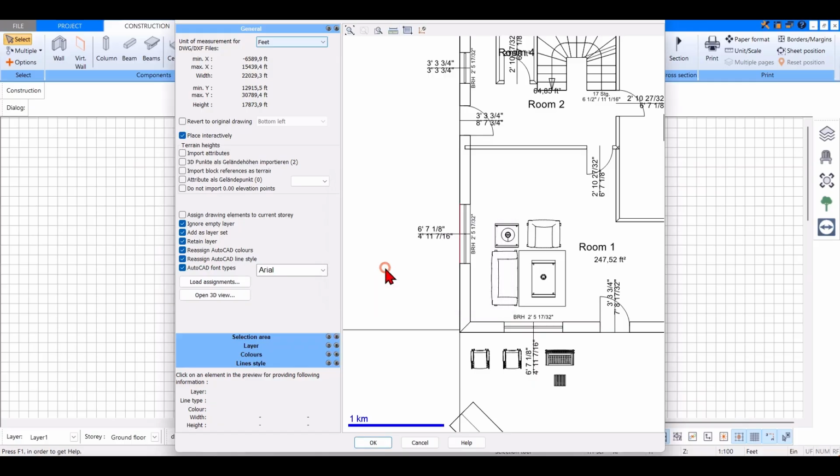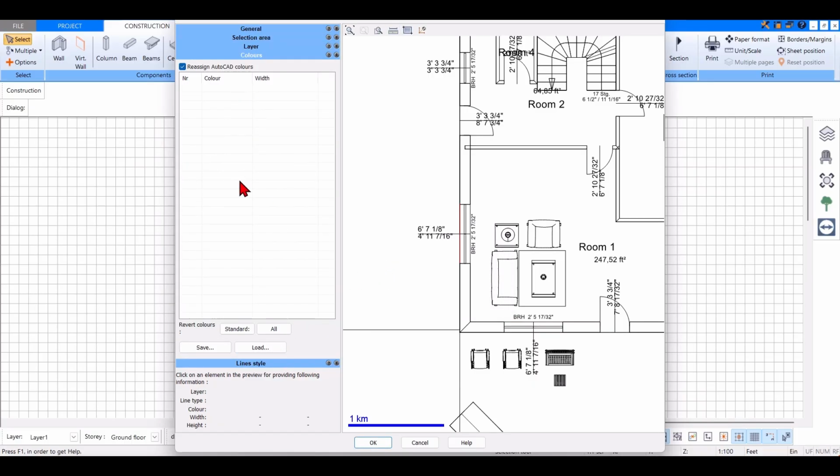Furthermore, it's important for you to know that if you click on the Colors option, you'll see different colors displayed for various lines, particularly if the DWG file originated from AutoCAD. A white color scheme should not be used for a line, because AutoCAD files are usually drawn with white on a black background. If you import those lines, you wouldn't be able to see them on a white background. Therefore, you should select a different color.